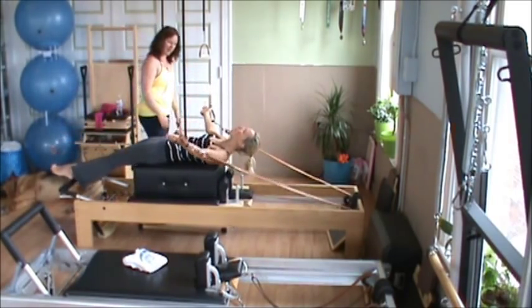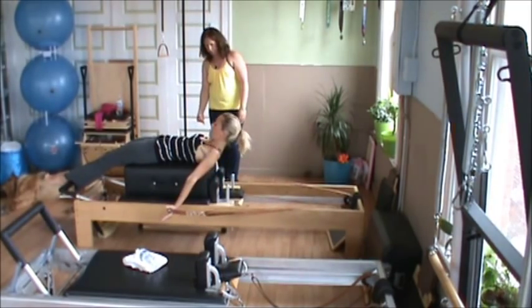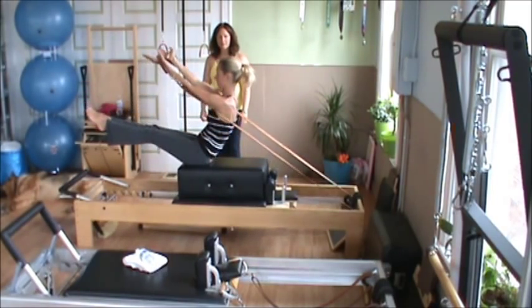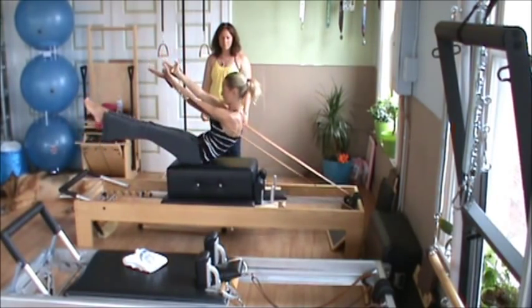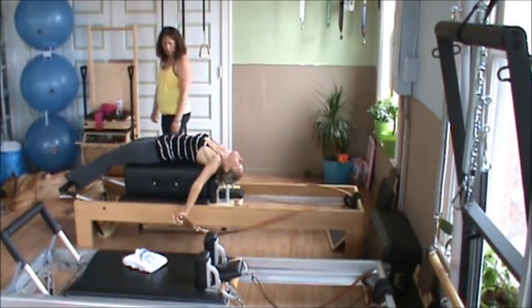And arms are out to the side. Take a nice deep inhale, exhale, chin to chest. Feel your body roll through the center. Lift chest circle. Eyebrow to waist. Feel that recoil and roll down bone by bone. One more. Reversing the circle.